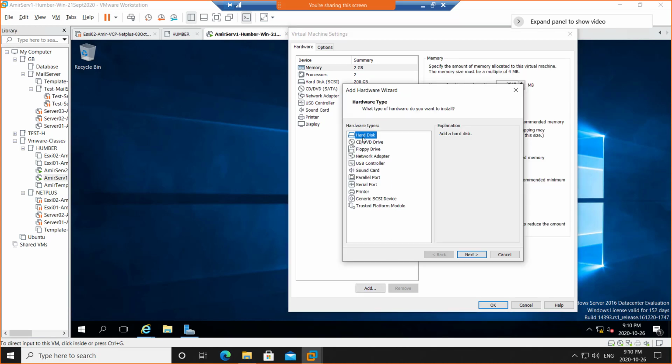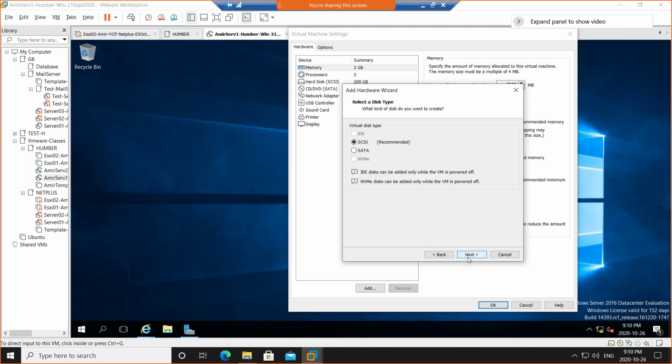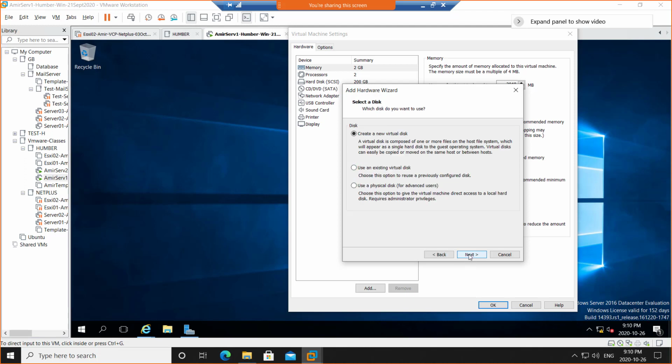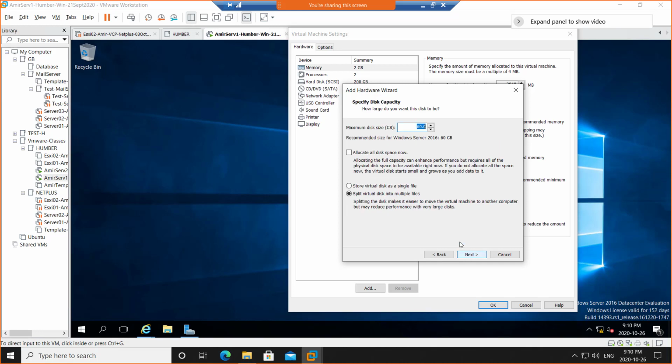Once you click add, we already know how to add a disk, and those who have NVMe, you're good as well. Let's click hard disk and click next. If it is SCSI, it's okay. If it is NVMe, it's okay. Keep it selected and click next. Then we go for create a new virtual disk. No changes here, just like last time. And next. This is a software SAN related configuration we're doing, so we just want to identify with the size difference.